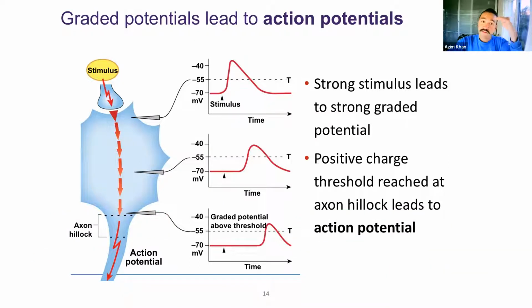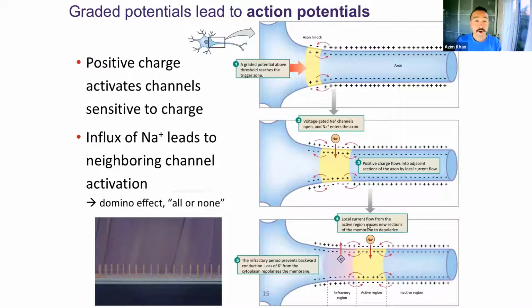That action potential starts at the axon hillock, goes down the axon, and ends at the axon terminal. It's another flow of electricity. Potential is referring to electricity. Action because it's a big action. It's very quick. So these graded potentials lead to action potentials. They cause the action potentials if they're strong enough.